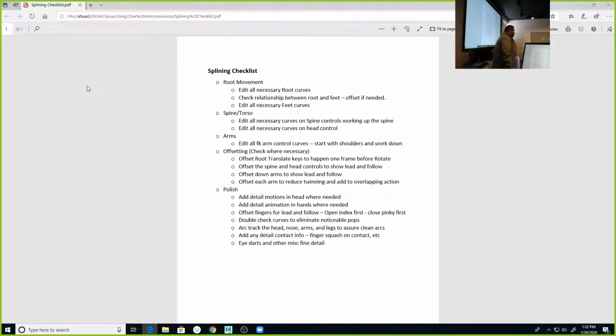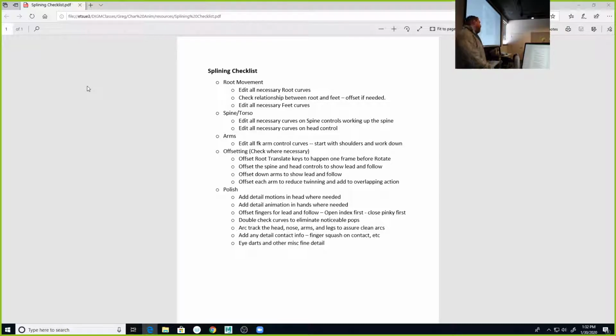I'm going to check my relationship between my feet and my root. Right? So the root control is what controls our character's weight, but our feet is what is actually really making that happen in the real world. Right? Maya doesn't care about gravity, but we have to. And so for our character to shift their weight in that direction, they have to push on the ground with one of their feet, right, to make that happen.